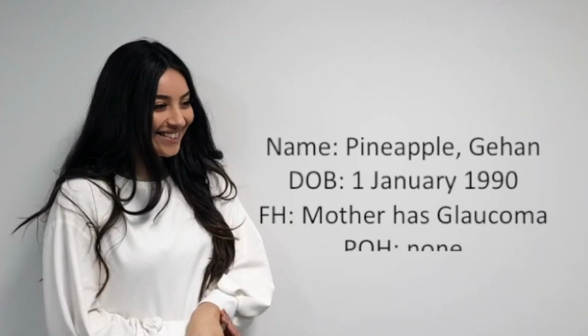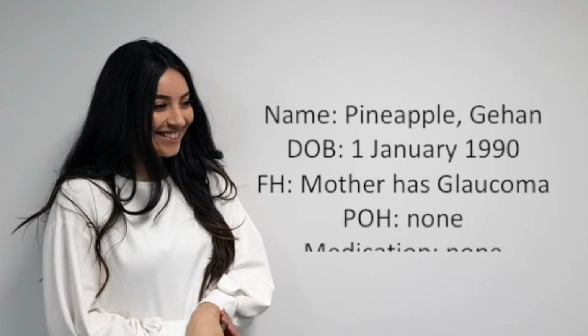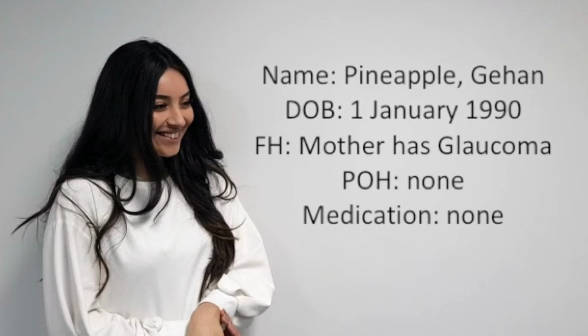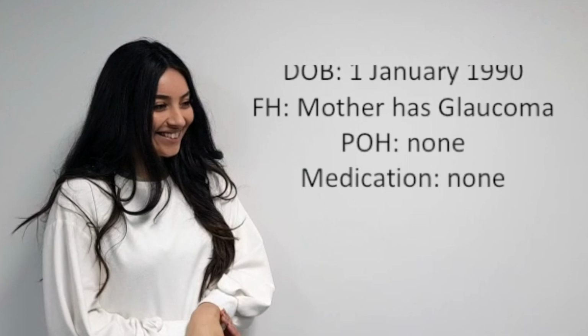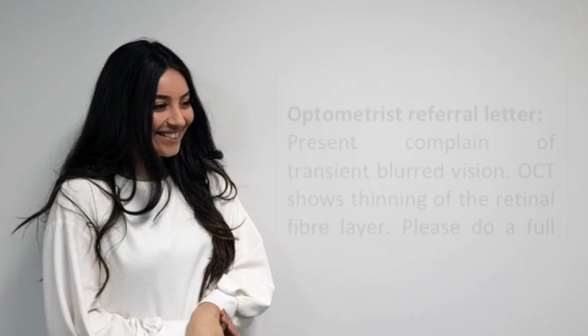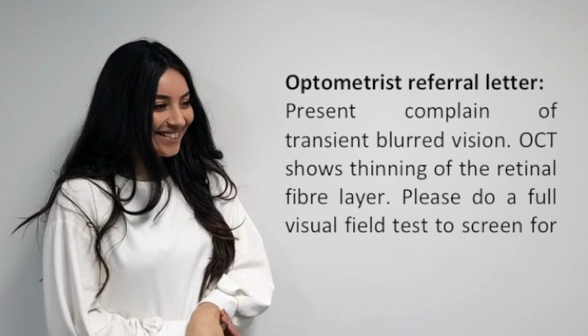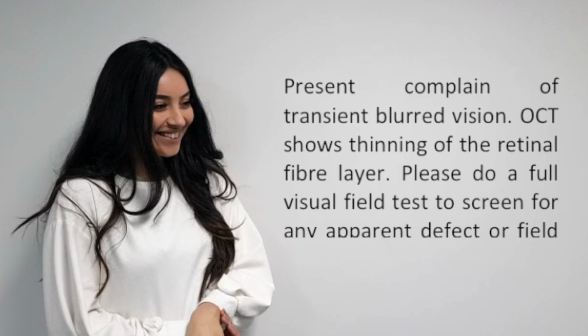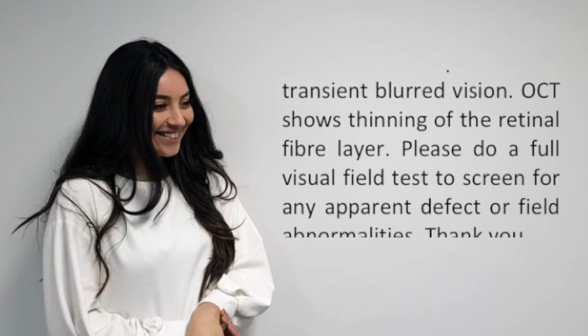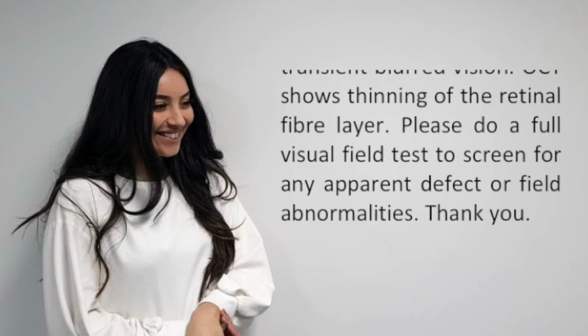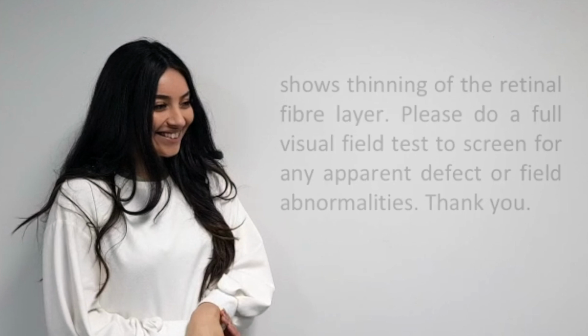This is our patient, Jihan. She's a 30-year-old female that's been referred by an optometrist due to a family history of glaucoma and thinning of the retinal nerve fibre layer, which was seen on the OCT. Jihan has come to the orthoptic-led glaucoma screening clinic to do further testing. In this video, we will demonstrate a Goldmann visual field as conducted in this simulated clinic environment.